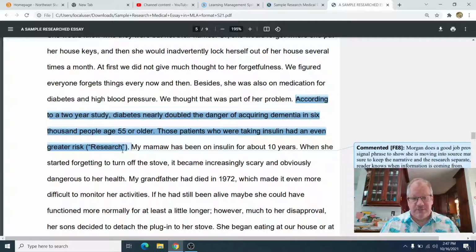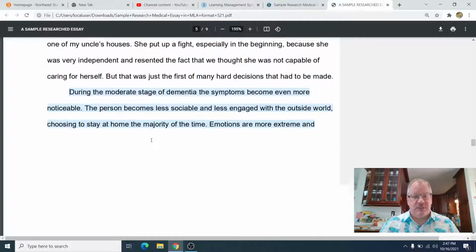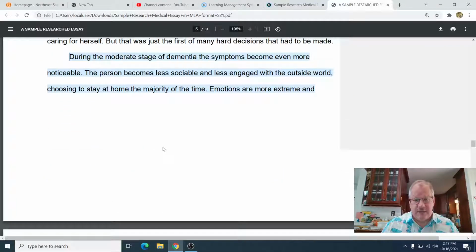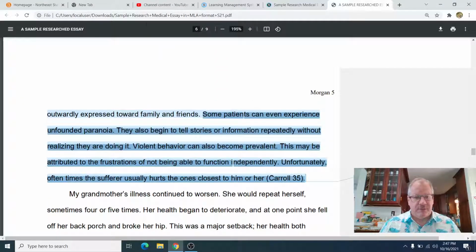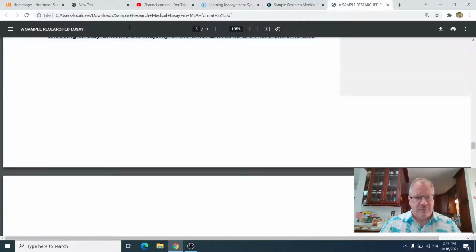And she cites the information that she gives, right? So hopefully as you're looking at these sample essays, you start to notice the difference between a short quote, which has quote marks, a long quote, which is offset, a summary, which is kind of short but in the author's own words and sentence structure, but still cited, and a paraphrase, which tends to be longer and not leaving out important information.